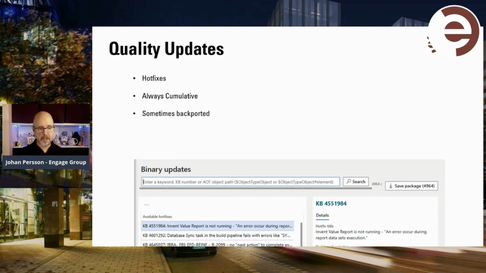They are always cumulative, so if you need, for instance, a specific fix, you will always have to have all of the previous fixes as well. You can't skip and selectively pick out which fixes you are going with. And as I said before, these are sometimes backported, which means that the latest version will always get them. But in some cases, they are actually released even to older versions.